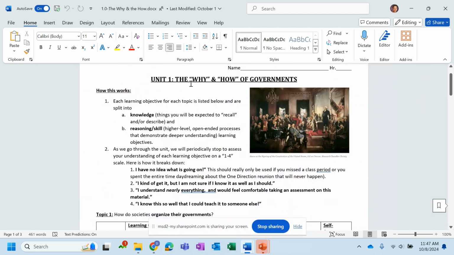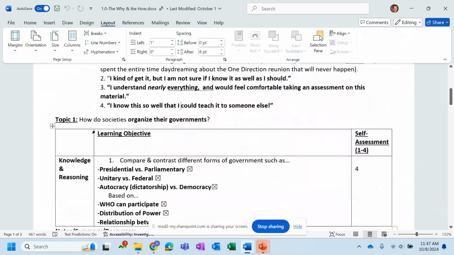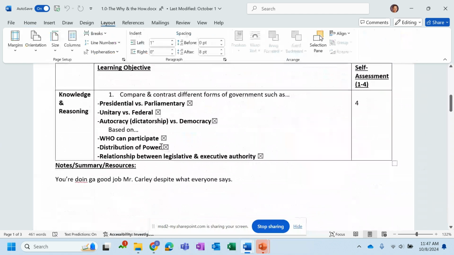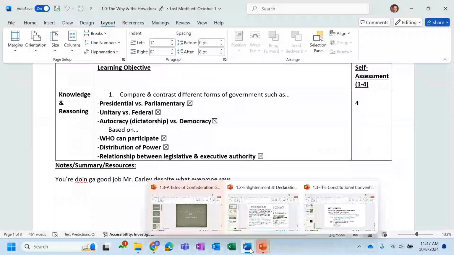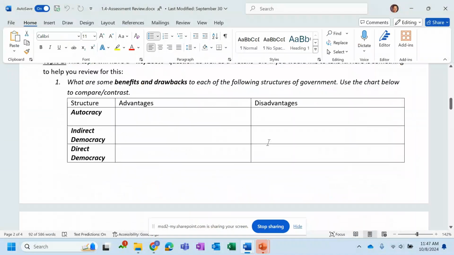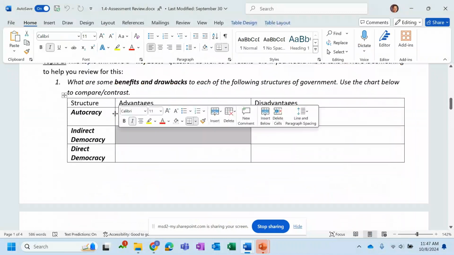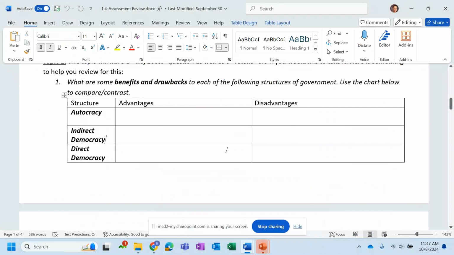I already made a review video for topic 1, which are the different structures of governments, how our government's organized. We already had a quiz on that. So if you felt good about your score, you got that 3.0 on the quiz, and you're good, don't worry about it. If you want to try to get a 4.0, there's a little bit more difficult question, and that is going to be more related to the idea of this right here, which is what are some actual advantages, benefits, and drawbacks of these different systems. So thinking about advantages and disadvantages as opposed to just identifying them.